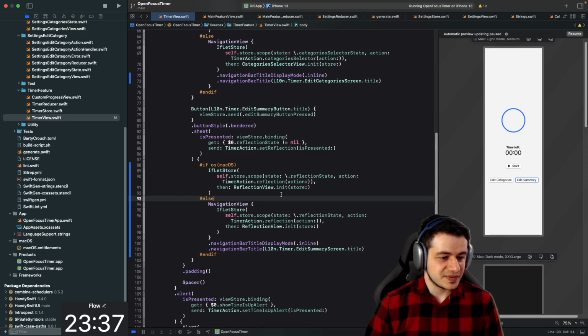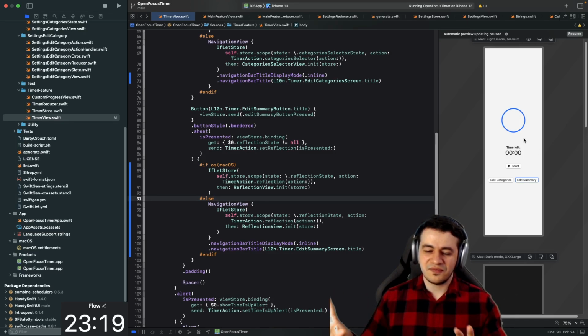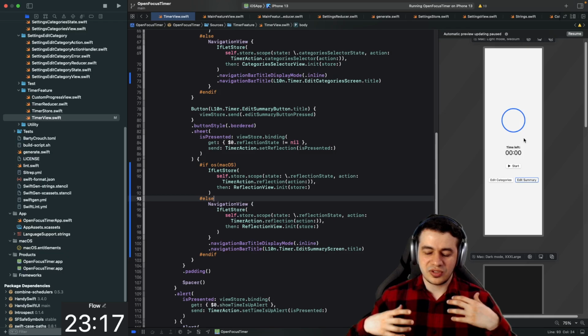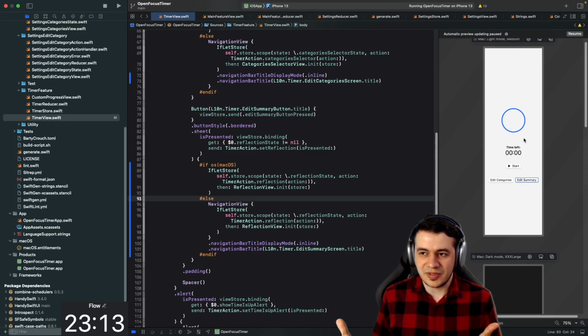Also tvOS, yeah, exactly. I could probably also run this in tvOS. The only thing is a timer on tvOS. I'm not really sure if that's really useful. Actually, maybe it is useful. A timer on tvOS might be interesting if the app supported something like a background video or something like that, so you could have a really chill environment.